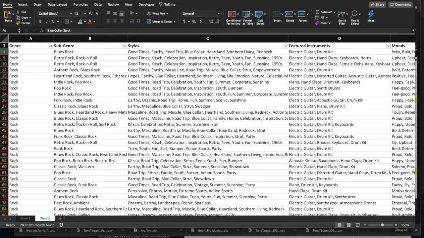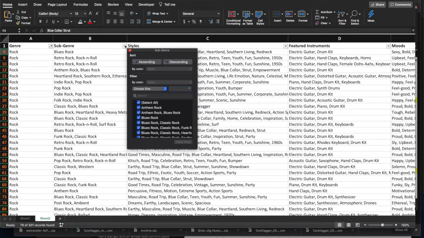and then it leads us to a subgenre, and then it leads us to styles, and we're trying to find correlations, obviously, to create a playlist. So we want to group things together that make sense. Let's go from here. What I'd like to do is let's narrow down our subgenre to pop rock and see what comes up.